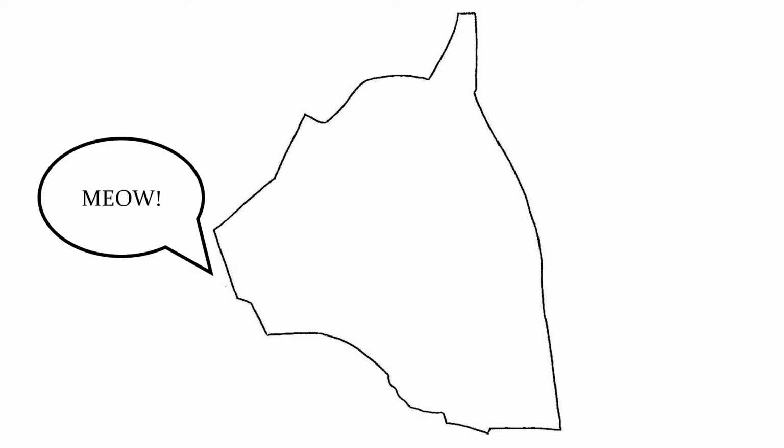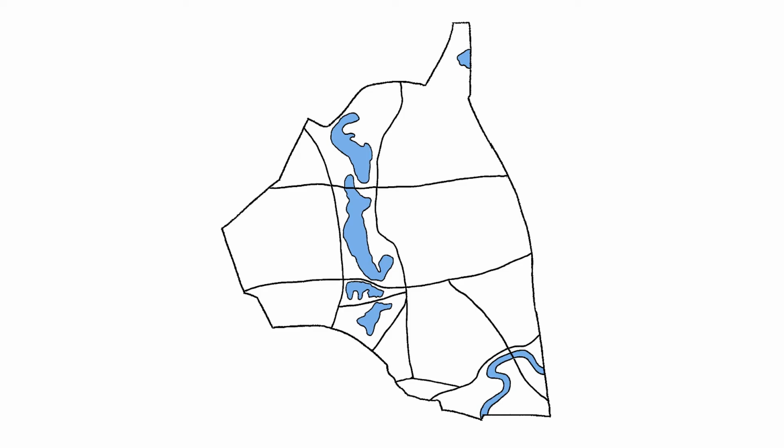I started by sketching an outline of the whole town like this. I think it looks sort of like a cat's head. Then I drew in lines for some of the major roads I knew I wanted to include. I also added in the Charles River to the south. The river isn't the only body of water in town, though. I needed to add in Lake Cochituate and Nonsuch Pond.